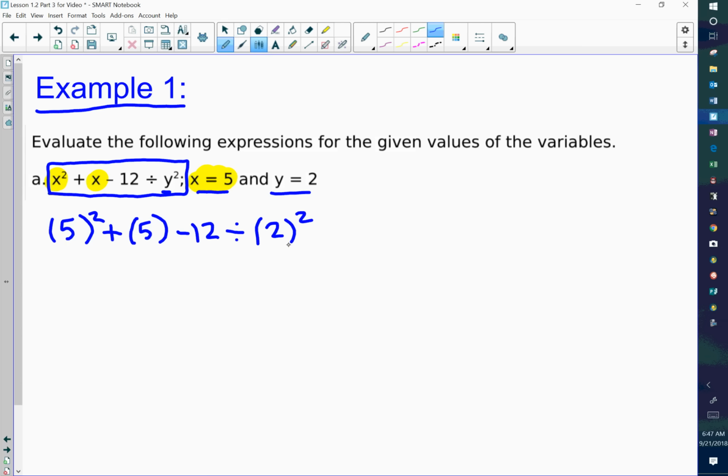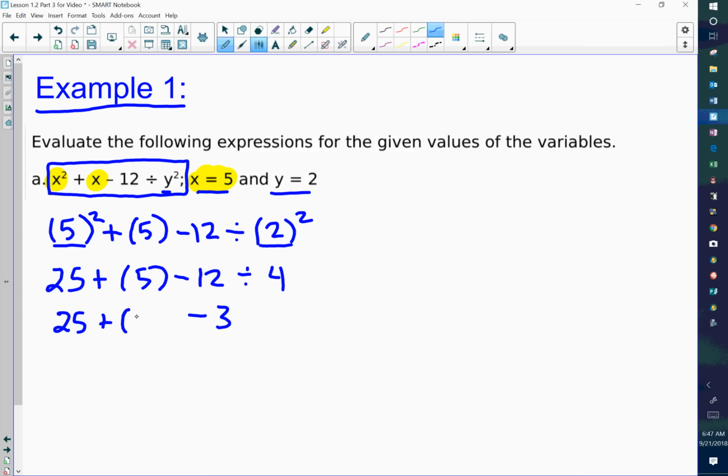Now this problem becomes an order of operations problem, which we looked at yesterday, and you just complete it by following the order of operations. I look for parentheses. I see a whole bunch of parentheses, but none of them have work inside of them, so I move on to exponents. First exponential number I come across is 5 squared. That's 25, plus 5 minus 12 divided by, and there's another exponential number, 2 squared, which is 4. Then I go through the problem again, looking for multiplication or division. There's division at the end of the problem, so I simplify. 12 divided by 4 is 3, and I keep the subtraction.